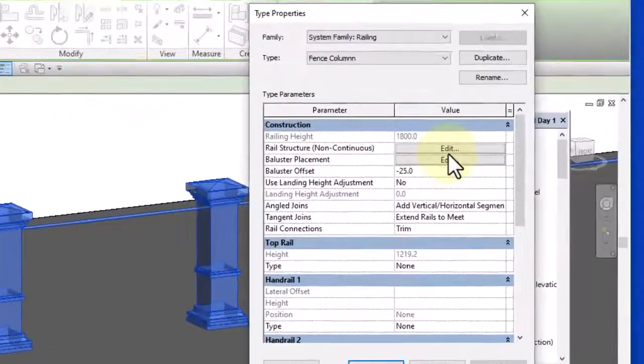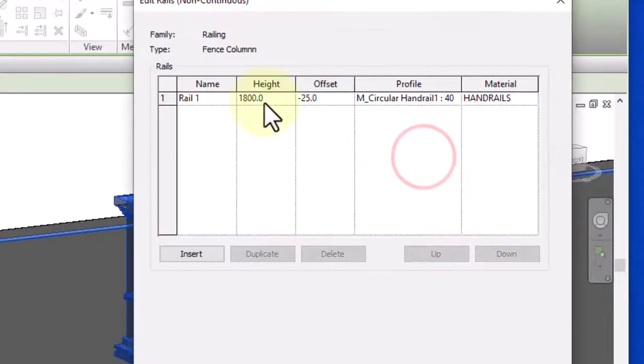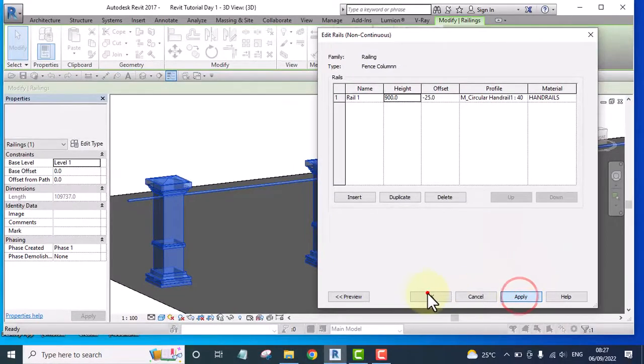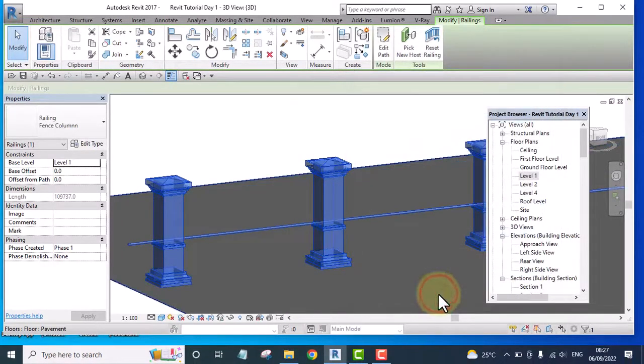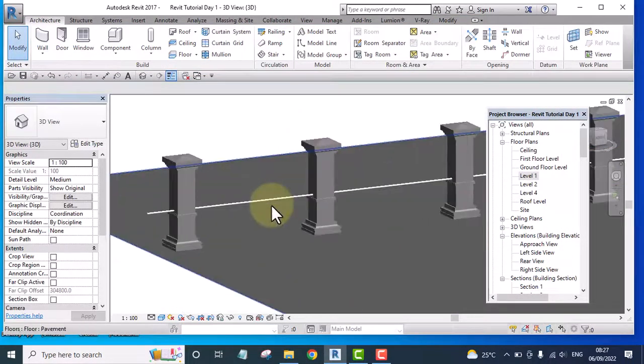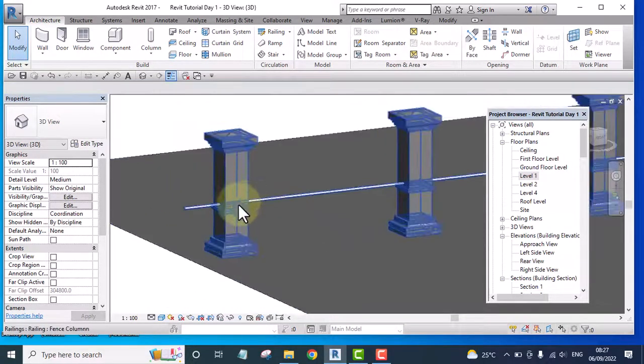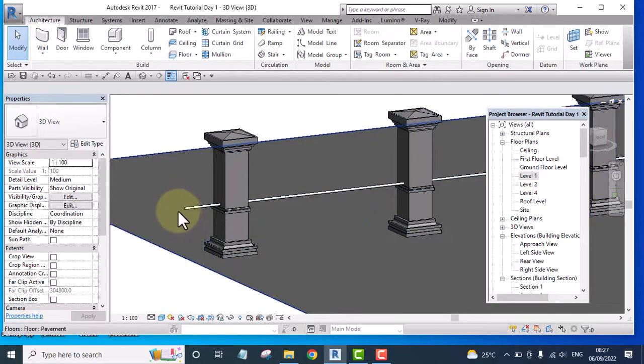Let's edit it. Railing, let's take this one to 900 mm, and click apply, click OK, click OK again. This one works now.